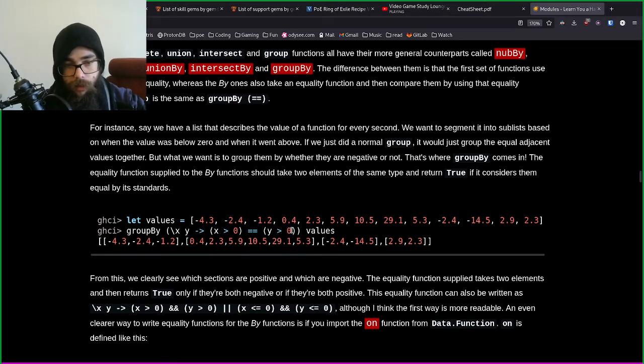Wait. It returns true. And we check for equality if y is lower than... Wait. I'm confused. What is the y and what is the x?